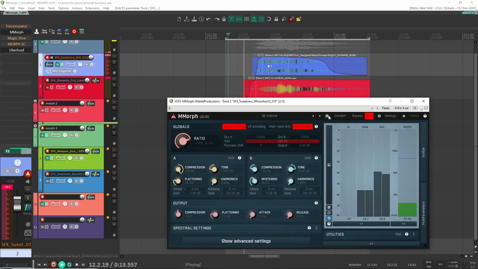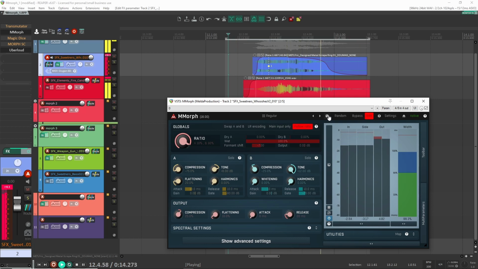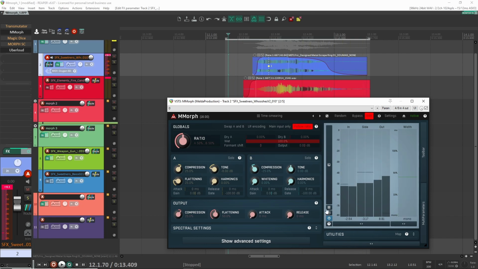Try to randomize. That's cool. You have some sort of tremolo going on here. Right, so it's kind of hit and miss.